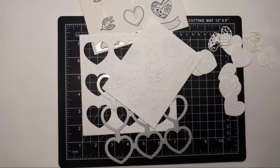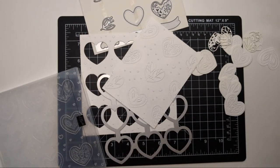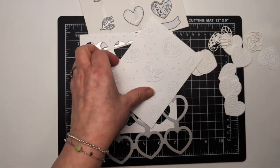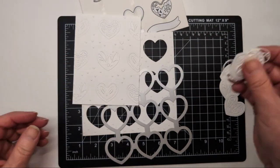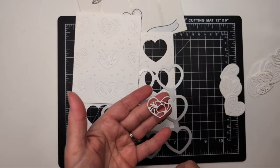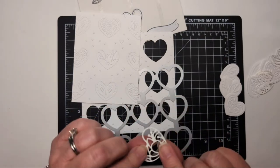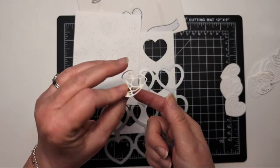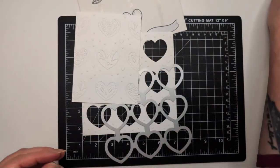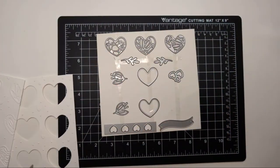This is, that was the deboss side. So what is the name of this? Adorning Hearts Dies and, oh, Adorning Hearts Hybrid Embossing Folder, that makes sense. So I bought both and I believe there's a stamp set that goes with it as well, but I wanted what I wanted. Now I did take these dies after the fact and I ran them through. So you get these really nice lacy parts. What you want to do is use the adhesive sheets because there's really not a lot of real estate, as you can see, to put your glue on. But look at all these. I have all these for other cards. Because of course when you're playing with your new sets, you have to try everything, right? So let's get this back on.